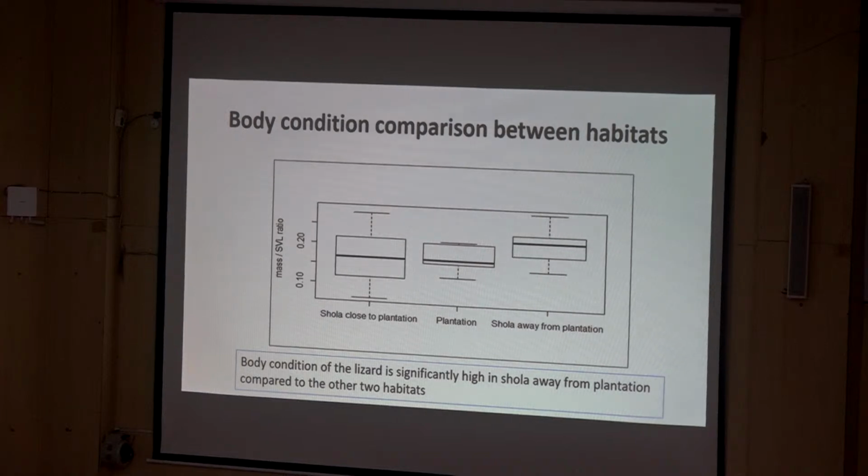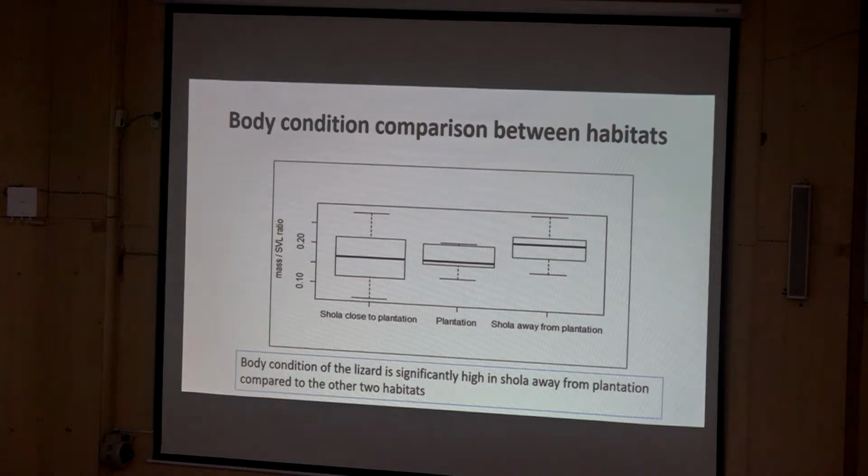reproduction of the lizard. When the lizards are in modified habitats, they more often encounter potential predators, and the frequency that they have to flee from the predators will be high. So there will be more consumption of energy, and it can also compromise their foraging. So that could be the reason why the body condition is lower in disturbed habitats.